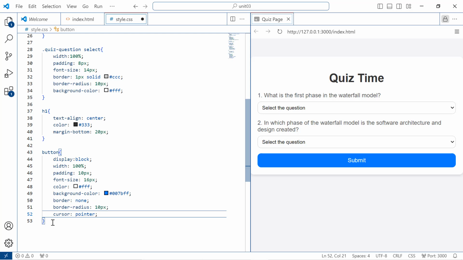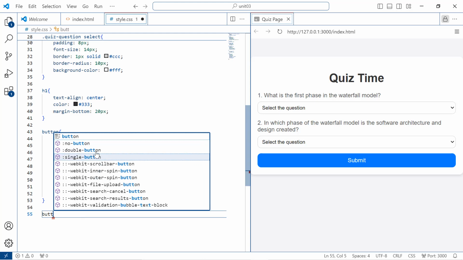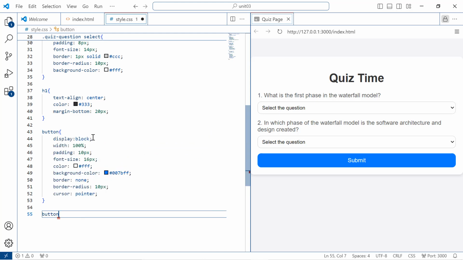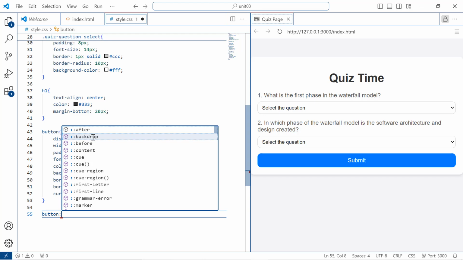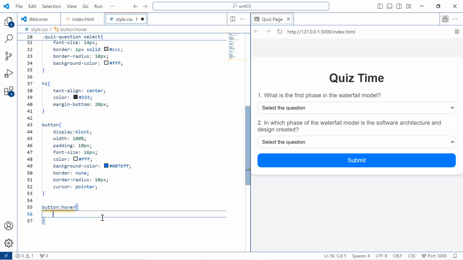So now we shall make one small change on keeping this cursor over this. For that we can use the hover property. So button and colon, we shall give the property hover. We are not going to give any advanced thing.